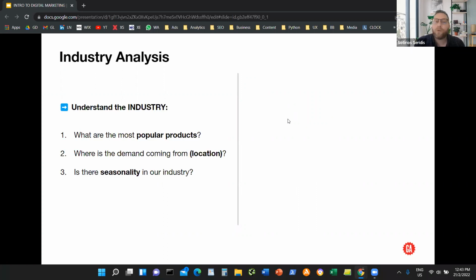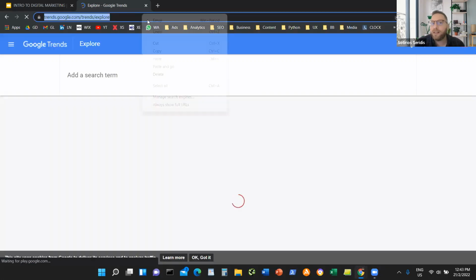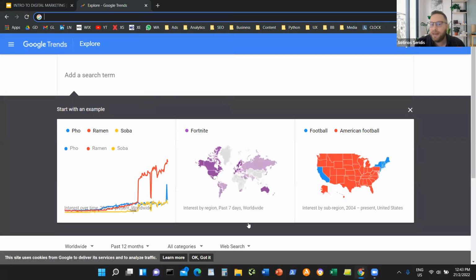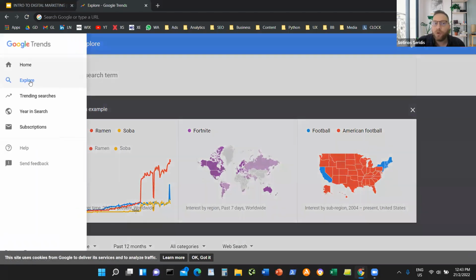For example, what are the most popular products in our industry? There are a couple of tools that are going to help us find the answer to this question. One tool that is super straightforward and doesn't need a lot of expertise to use is Google Trends.